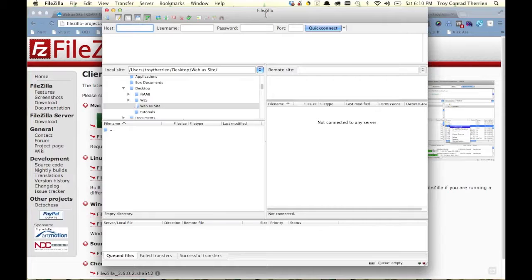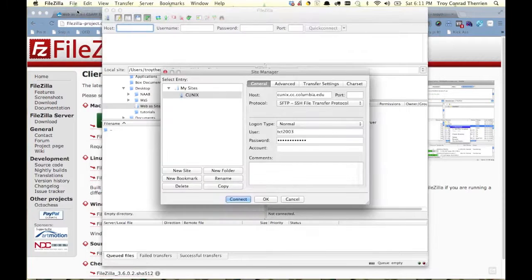Pretty much every FTP client works in a very similar way, so whatever we do here should be pretty easy to transport to a different FTP client if you're using something else. In Filezilla, you're going to want to go under File into Site Manager. Here you can set up the parameters to link to your website that we've set up for you. If you save it, it makes it easy so you don't have to type in your password and your username every time.